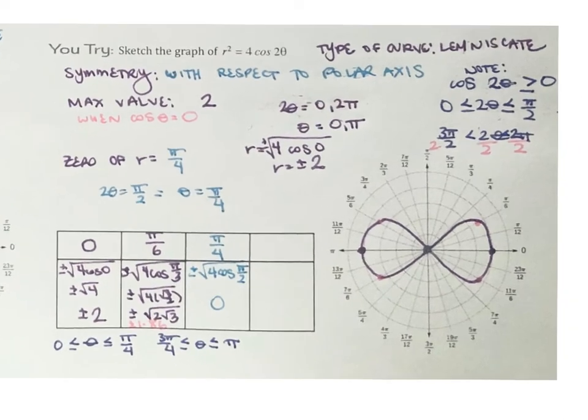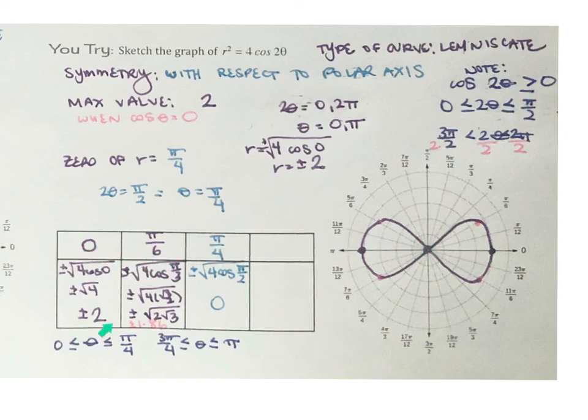So here is the graph. It's symmetric with respect to the polar axis now. The max value is 2, so in this case I went ahead and scaled it. So this is 1 and this is 2 here. I just wanted a bigger graph. So always keep that in mind when you find the maximum value, if it's possible to scale it a little differently. And note that we have to be careful of what values we plug in here. We know that the zero of r is going to be at pi over 4, and we know that the max value is 2, and that helps us out more with the graph.